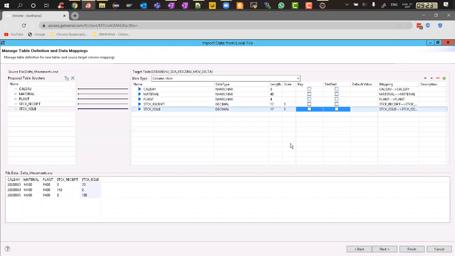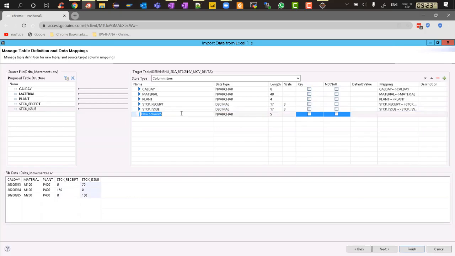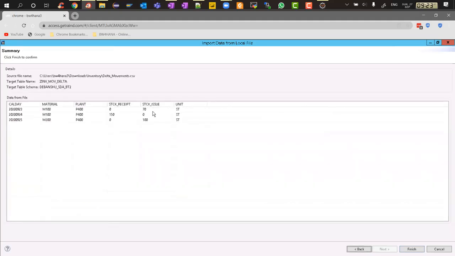Okay, and then I need to add a unit because unit is not here as well. So I will just quickly add unit here. It is nvarchar 3 and default value is st. Okay, now click on next. It will show you that unit has been added with st value as defaulted, which is fine, and then we will finish it.